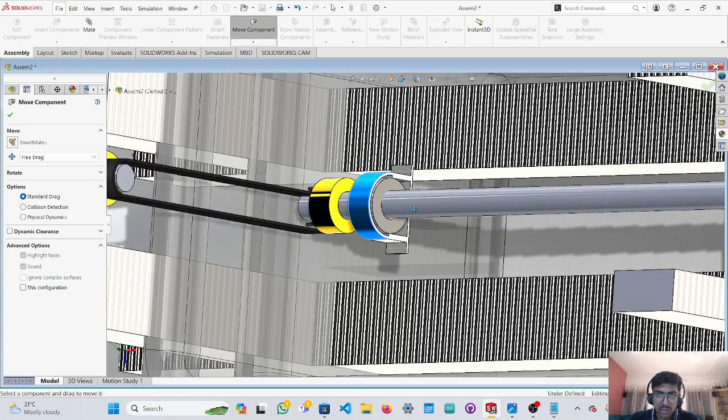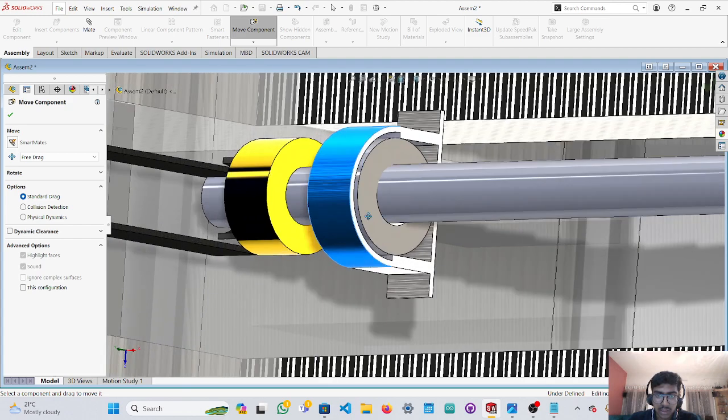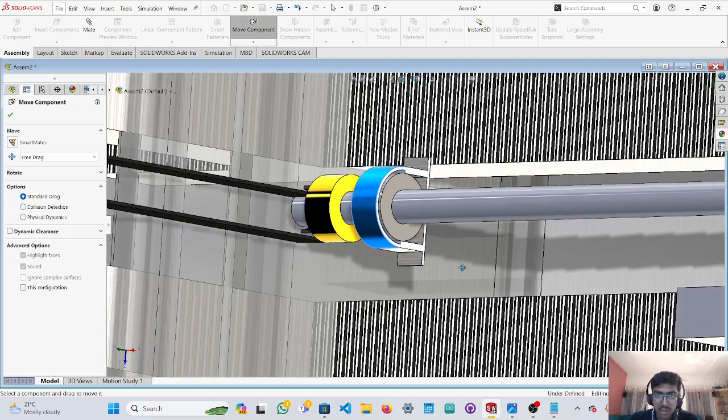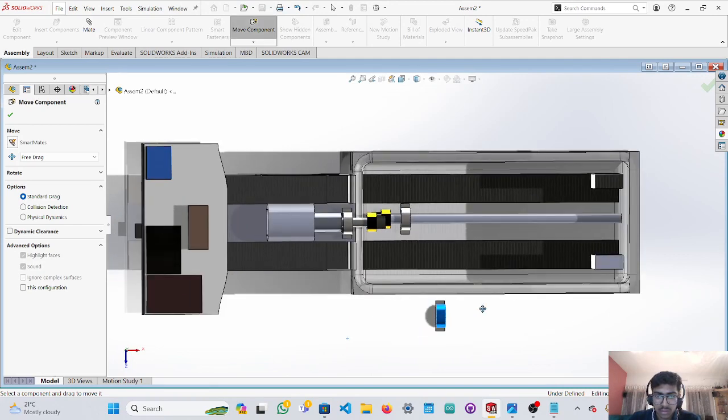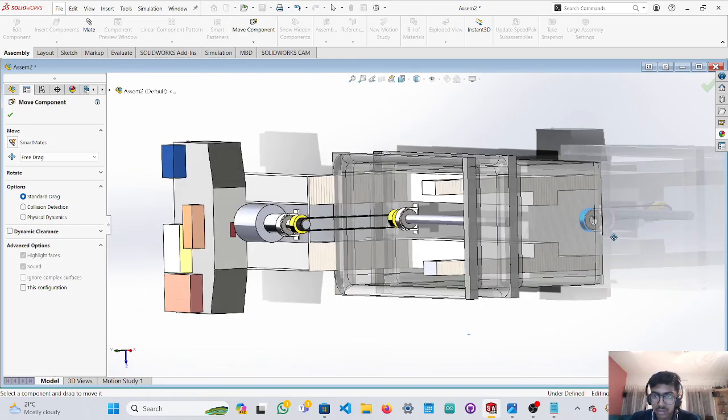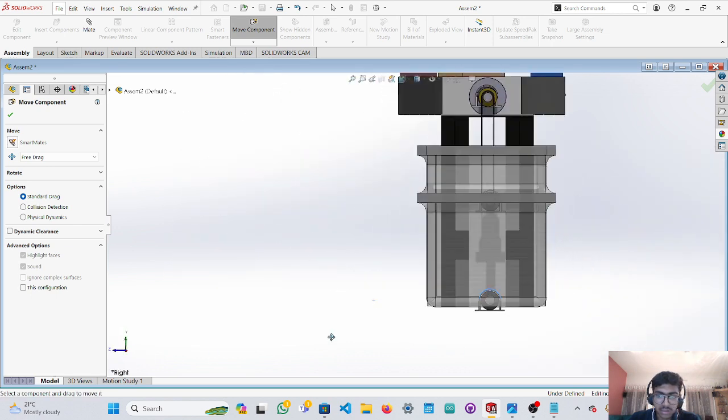It looks good. It's good but could still be better. Okay, it's fine anyway. Can't help. Now this one should go here. This should overlap this.